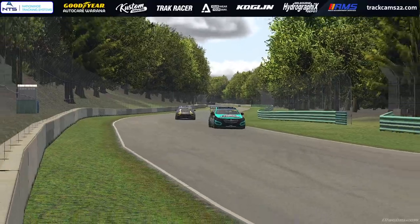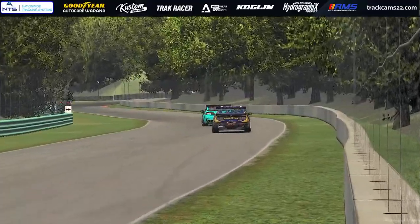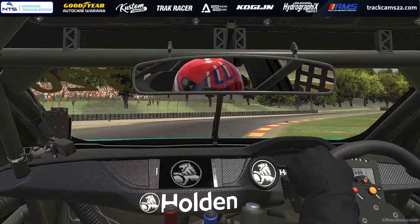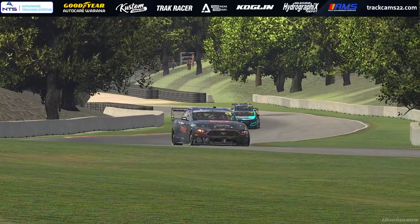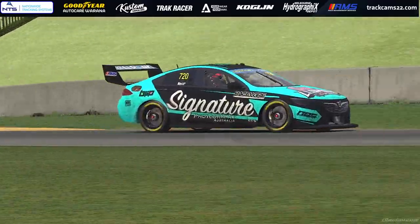So I guess, first race of the season, season three for you guys, round one of the Nationwide Tracking Systems V8 Evolution Championship. You raced the NTS Road America 180 kilometres, 28 laps last night. How would you rate the racing experience out of 10? Oh, for me, it's definitely up there. It's a 10.